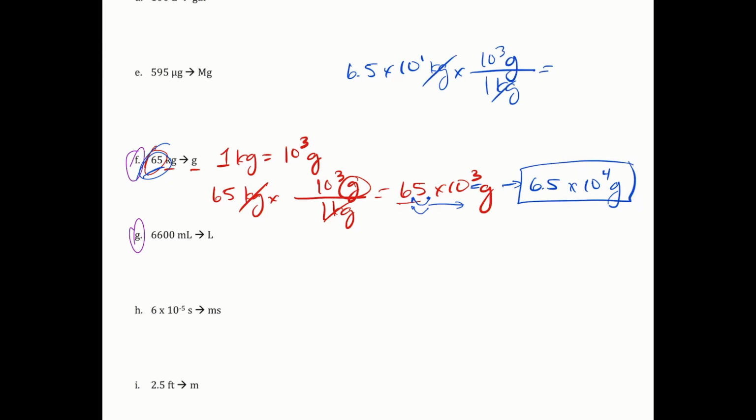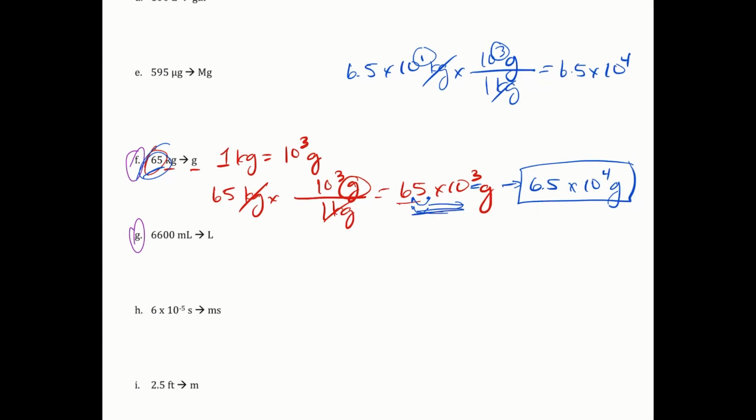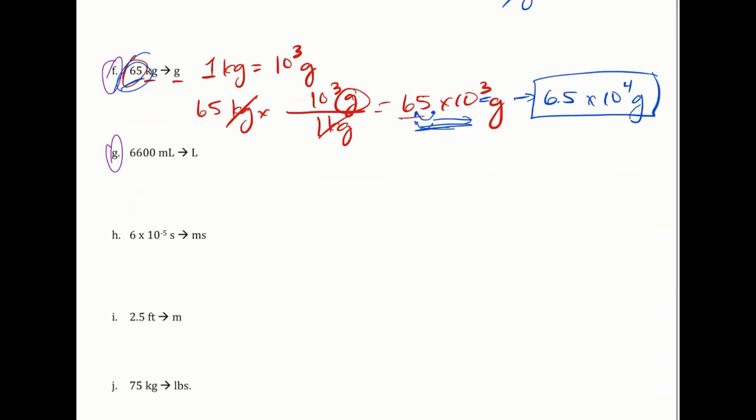And then that becomes really easy. Oh, well, this is 6.5. And if I do this, I'm going to add the exponents because I multiply, and then you get the right answer. So anytime you're unsure, or if you feel like adjusting for proper scientific notation is something that you might struggle with, go ahead and just rewrite your given in proper scientific notation, and that's always going to make your math easier.